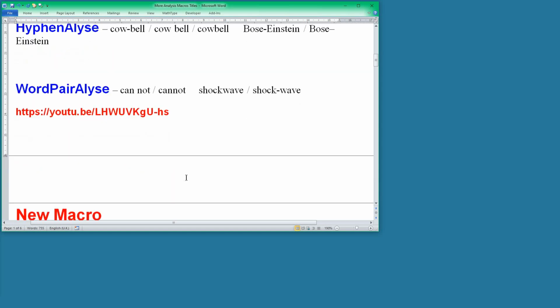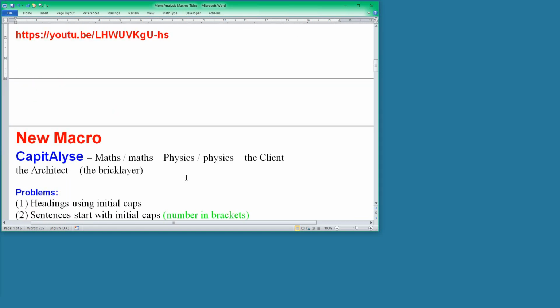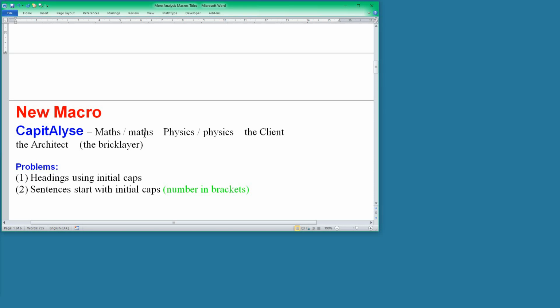So for today, what have we got? A new macro. We've got CapitAlyse. The idea there is that words can have an initial capital or not. If you take words like maths and physics, say, then do we want a capital or do we not? I do a lot of that from the engineering and science side of my work.